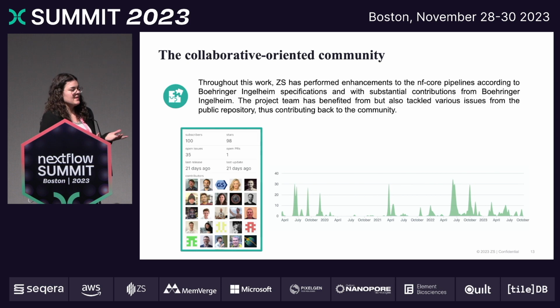And this means that the development can happen faster because there's suddenly a company that has an incentive to make it happen, and it's not something that someone has to do in their spare time. So I would say that this is a very beneficial thing for both the open source community as well as pharma and biotech companies, to be able to have even more people testing it and defining the best practices for how to use it both in an academic research setting as well as in a corporate research setting.